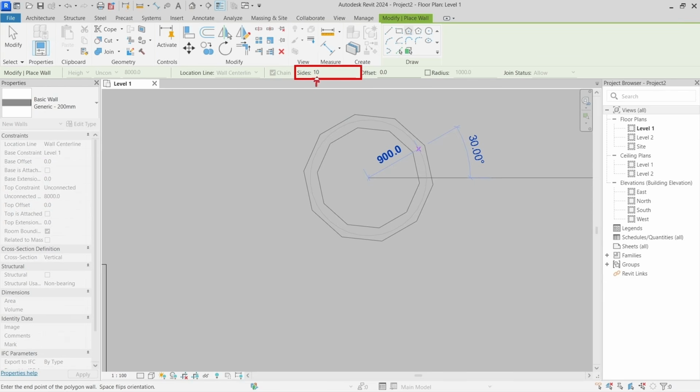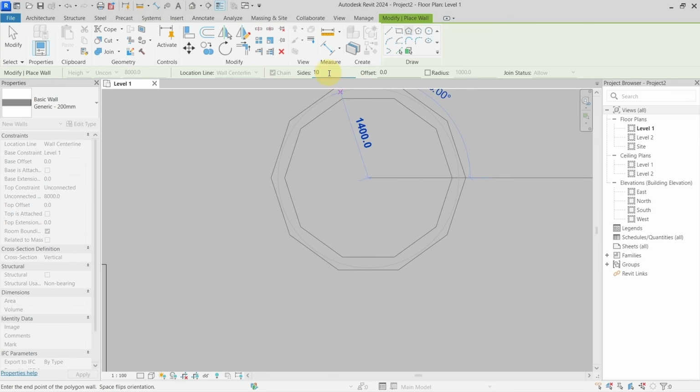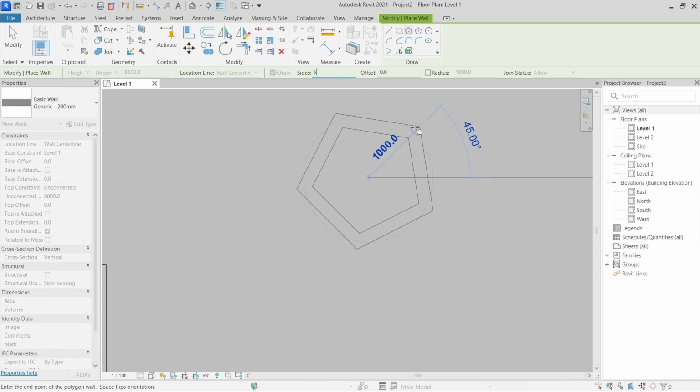You can see I have a value of 10 here, so this polygon has 10 sides because of this. If I go here and change this to, let's say, number 5, you can see that now I'm creating a polygon with 5 sides.